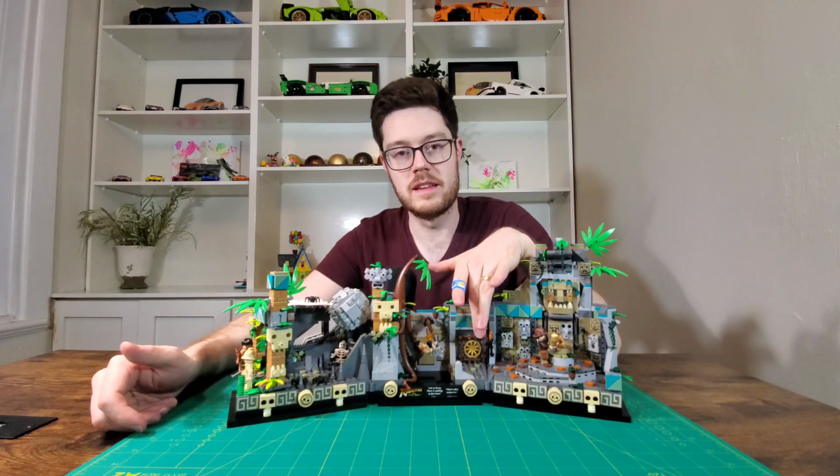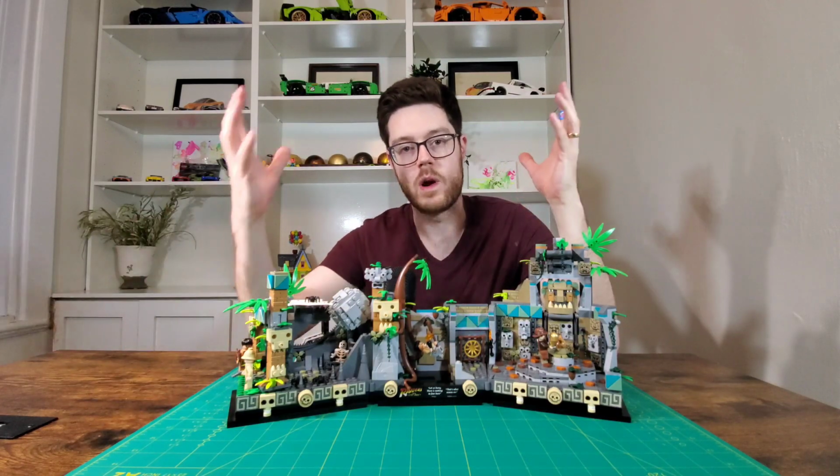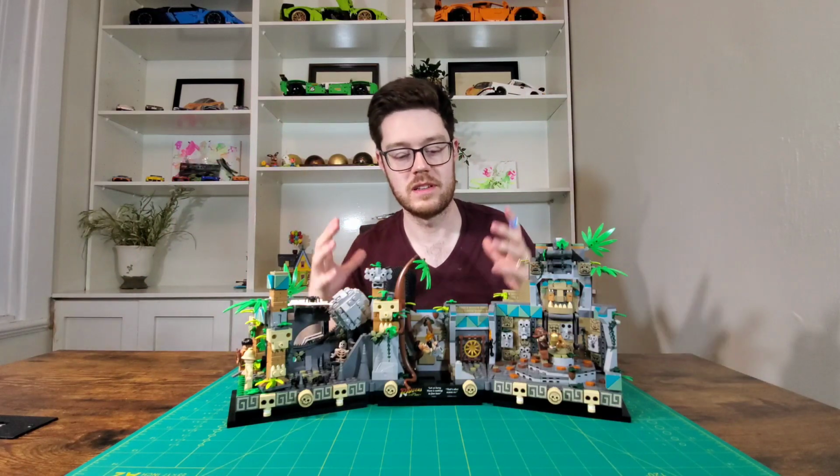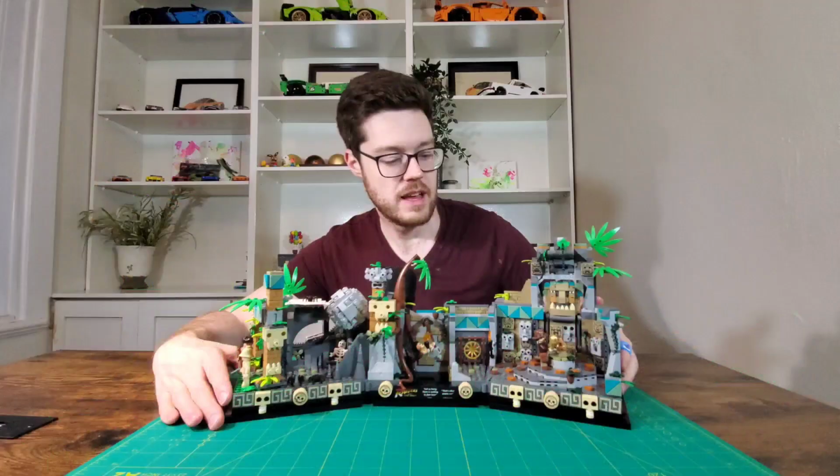Just when Indiana Jones and Satipo are turning the corner to where the idol is housed, you see that in bright gold. I won't show it because of Disney reasons.